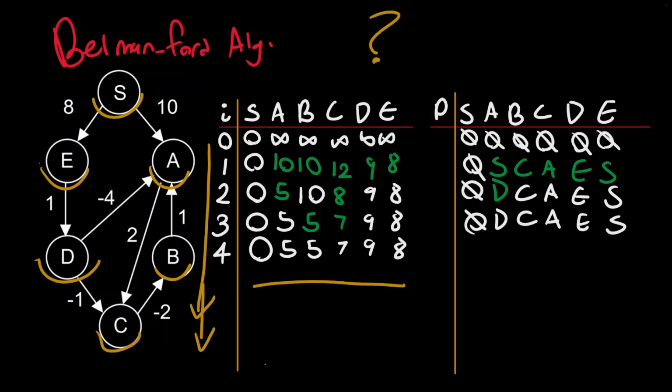Say we have n nodes. So we have n nodes here, so S, A, B, C, D, and E, and we're going to exclude S because we start with S. We already know that path. Then for every iteration, the worst case is one node reveals a new path. That means at least every iteration, there's one new path. So the maximum number of those that we could possibly have is n minus 1. So if we go past n minus 1 iterations, we know we have found a negative cycle.